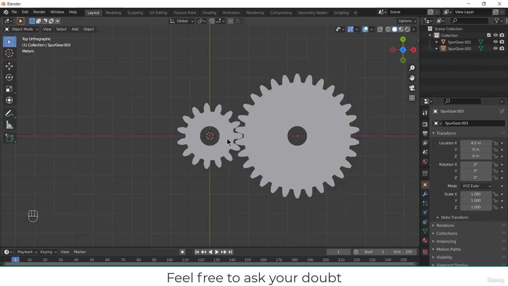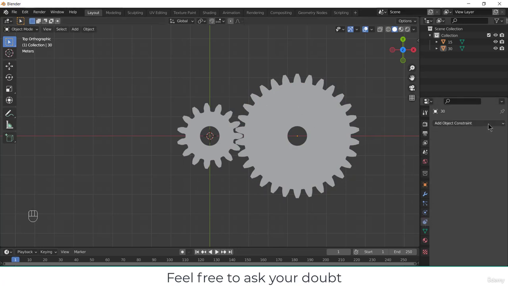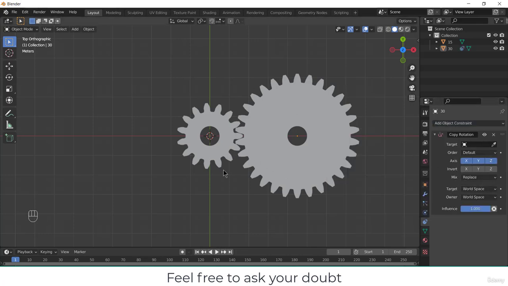Now, how to animate it? Before I do that, make sure that you give the gears their number of teeth as a name, so that in future you remember what their number of teeth are, else you will face issues. Now I want to animate. So how should I animate these gears? Some people will say copy rotation, but copy rotation is not the answer here. The reason is that they have different teeth, so you can't use this one. So this constraint is not the right answer.